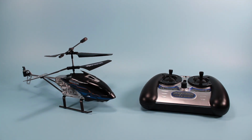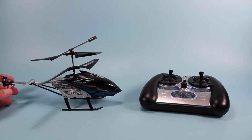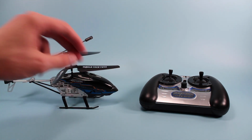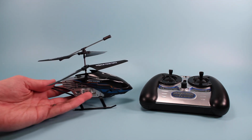Here we are outside of the box for the Nano Hercules. The helicopter is about 9.5 inches long, 5 inches high, with a blade diameter of about 7 inches. Just kind of a good size helicopter, fits basically in the palm of your hand.